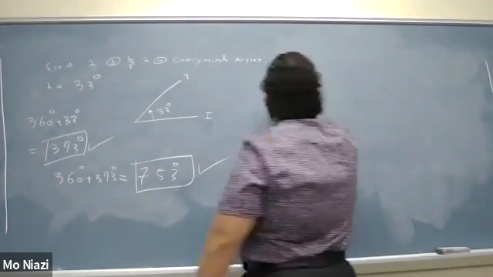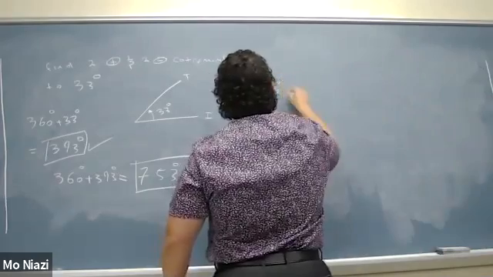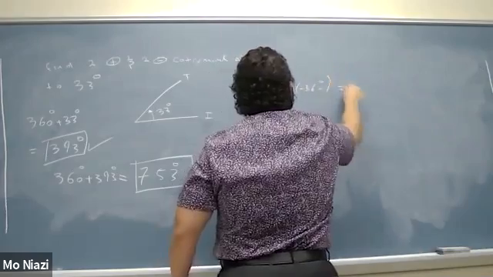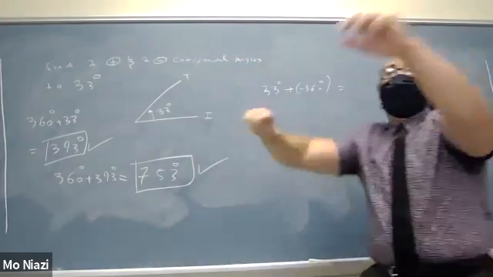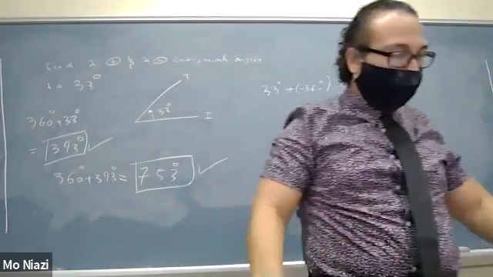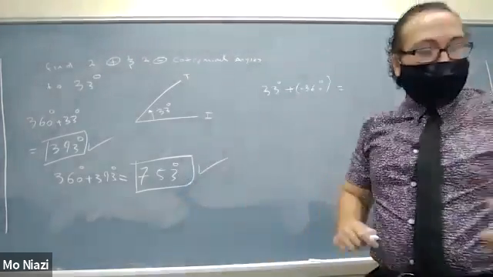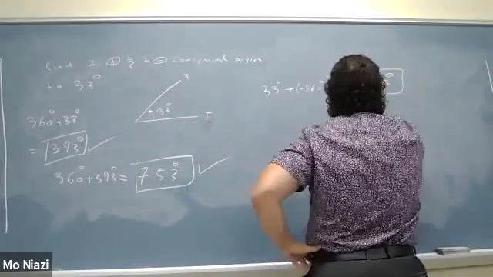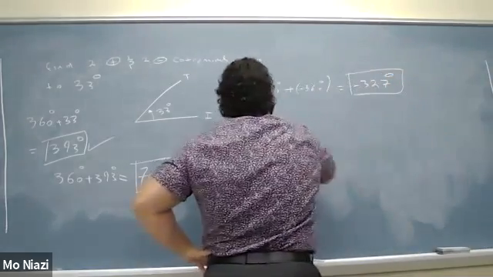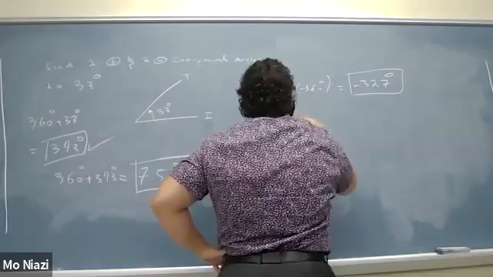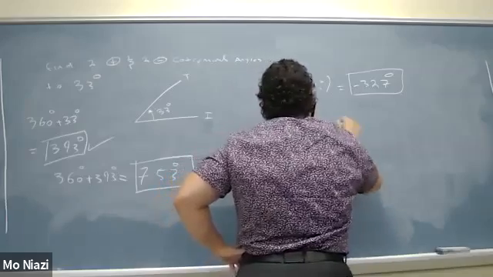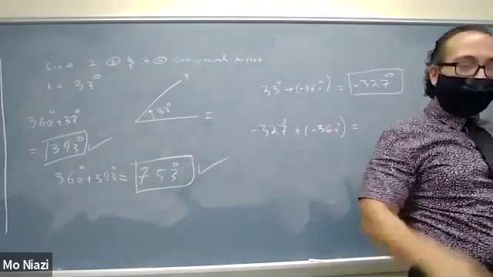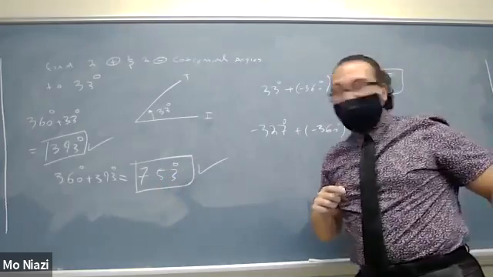Yeah. Correct. Take 33 degrees and add a negative 360 degrees, if you will. This is just like subtracting it. It is exactly like subtracting it. And you get negative 327. This is one of them. Now what? You just do it again. And you get another one. Negative 687.